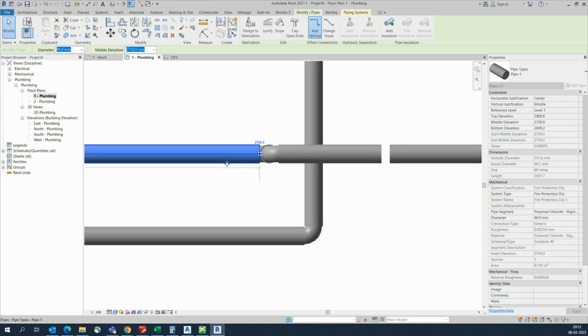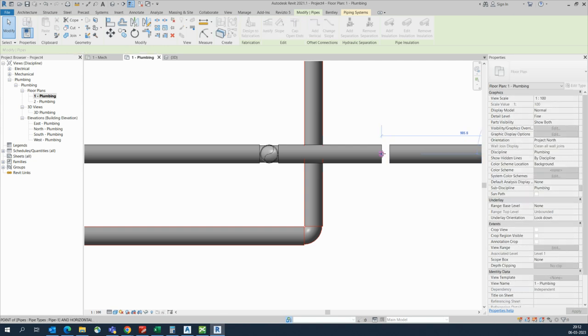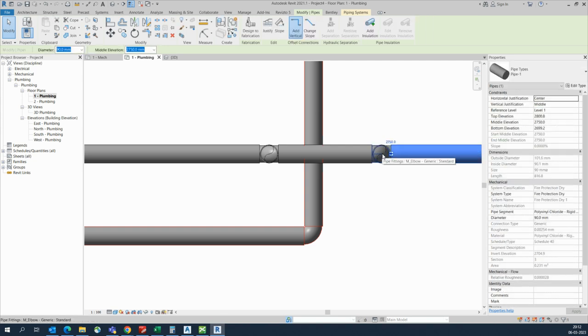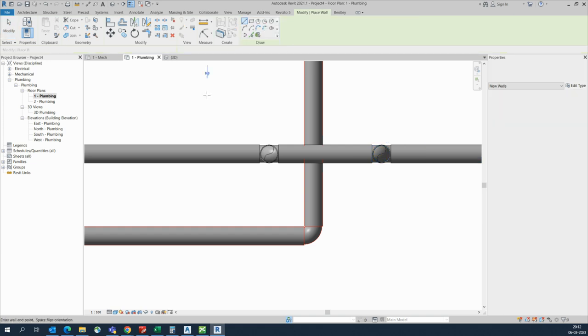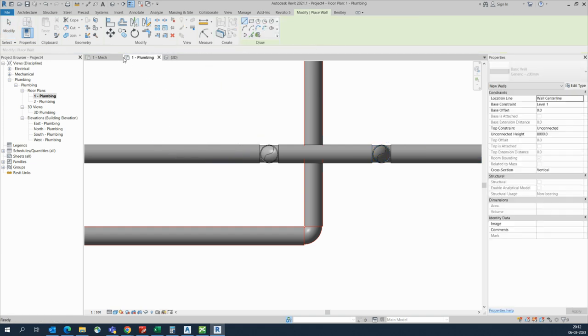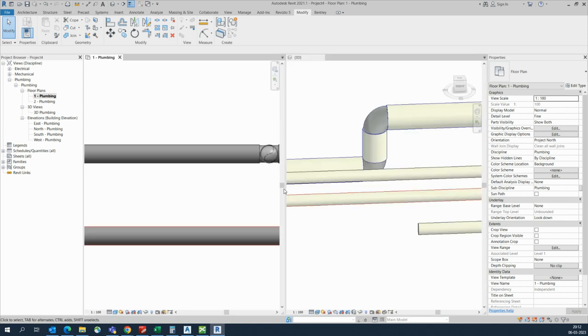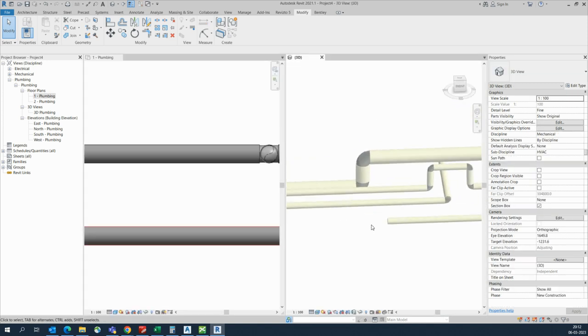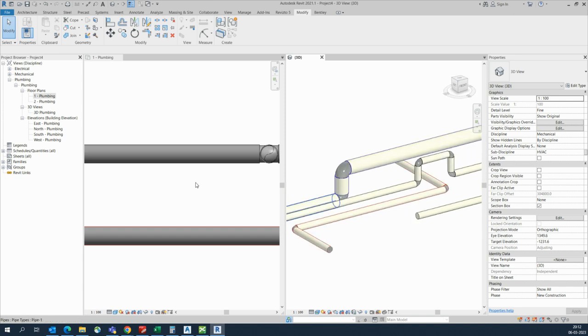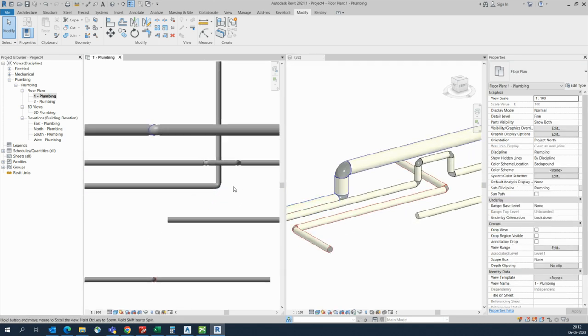So it will automatically connect to the next level of pipe. And you can see here in the 3D view how it works. Okay, so type WT for two windows in 3D view. So you see this, the pipe is coming like this.